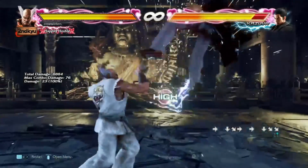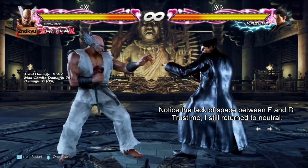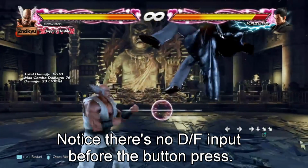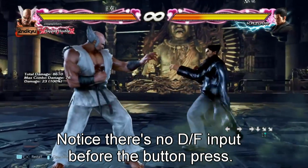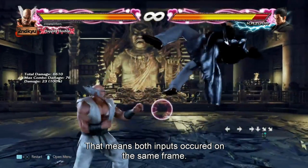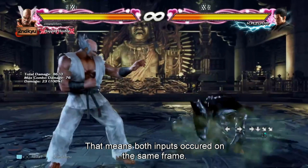So now that you have that down, let's make it a little bit more difficult. You need to press the 2 on the exact same frame as the down forward. If you can do this, you are officially doing an Electric Wind God Fist. It's going to be difficult at first. Your success rate is going to be pretty low.